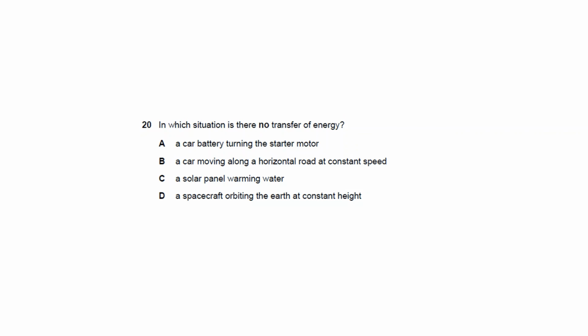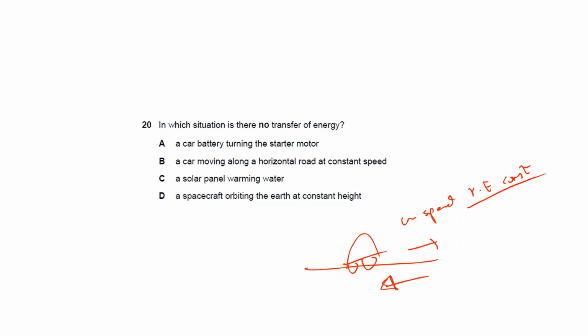Now, the thing is that when a car is moving at a constant speed, yes, there is constant speed, and constant speed means that the kinetic energy is constant, which is true. But don't forget that there's still going to be a transfer of energy, right? Although the kinetic energy is constant, it does not mean that energy is not being converted. It just means that if 20 joules has to be converted, then 20 joules is being converted, more or less. There are also going to be frictional forces which need to be overcome in this scenario, so the answer cannot be B, although it seems like the tempting answer.